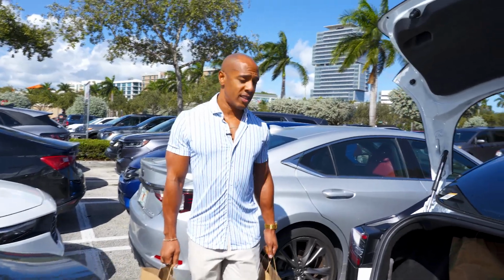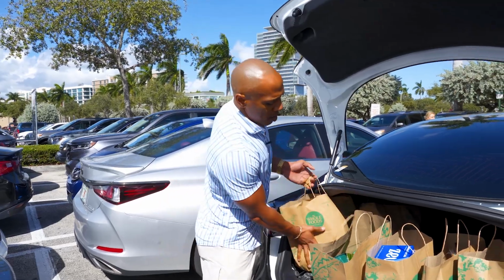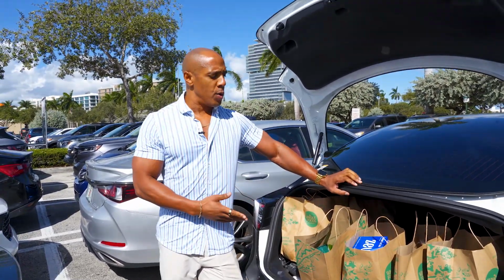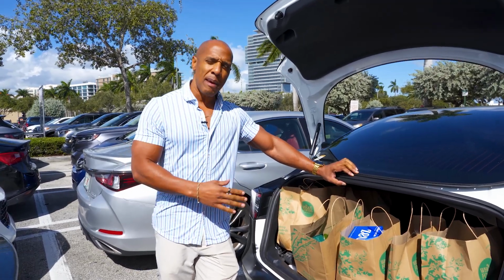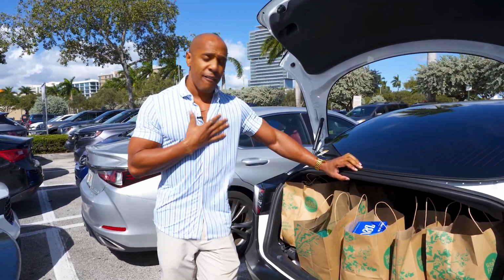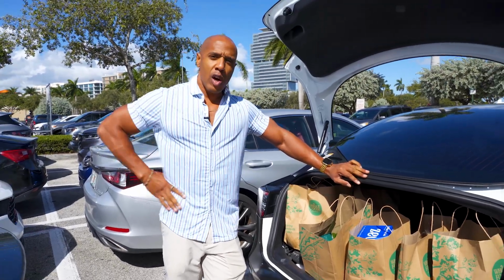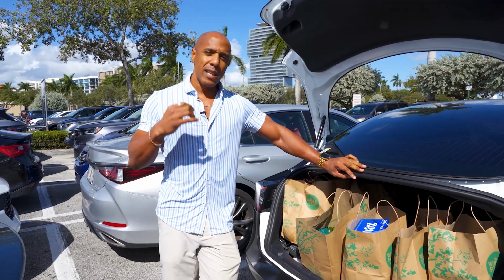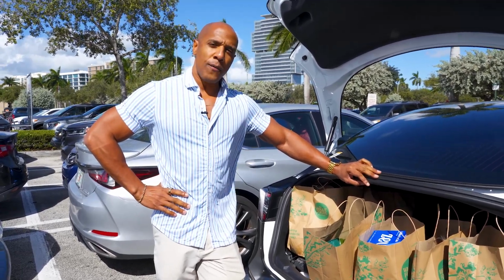All right, so as you can see, we got more than enough food for breakfast. The total came up to $227. This is enough food that's going to last for a good 2 weeks, maybe even if I stretch it out, maybe like 2.5 weeks. I feel like it's a good bargain because when it comes to everything that I get, again, you saw everything, like the protein, the veggies, the fruit, and we're going to make some delicious food for today's video. So let's go home, start off with the first meal of the day.